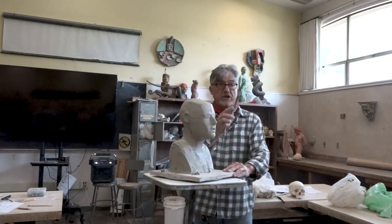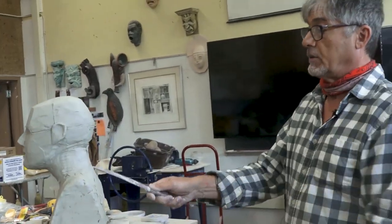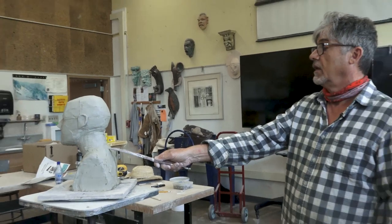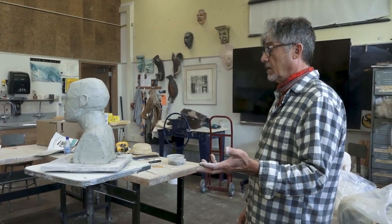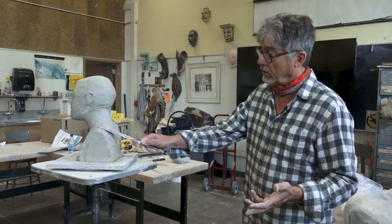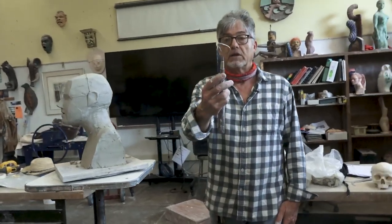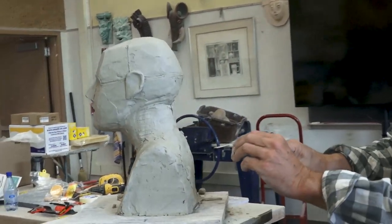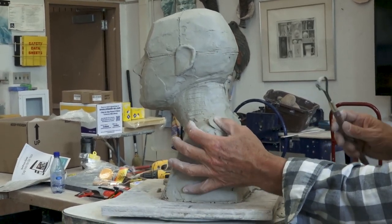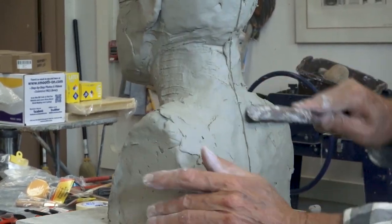When it's time to make an adjustment, this is the takeaway part of the tool. This is the adding back part of the tool. Now I drew a key line back here and noticed that this shoulder, as I stepped back away from my piece, at least arm's length, is slightly higher than that one. You have to ask yourself, is this one too low and that one's right, or is this one too high and that one's not? Well, it's usually a little bit of both. So you use the takeaway side, which is this rake loop blade, and scoop away a little bit of it, put it in your hand, put it over there on the other side, and then settle it down again with that rocking and shoving action that I showed you in the last segment.